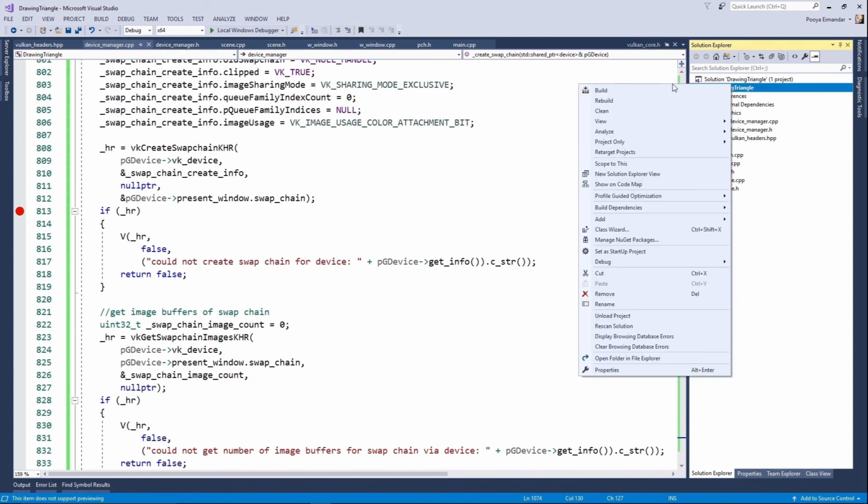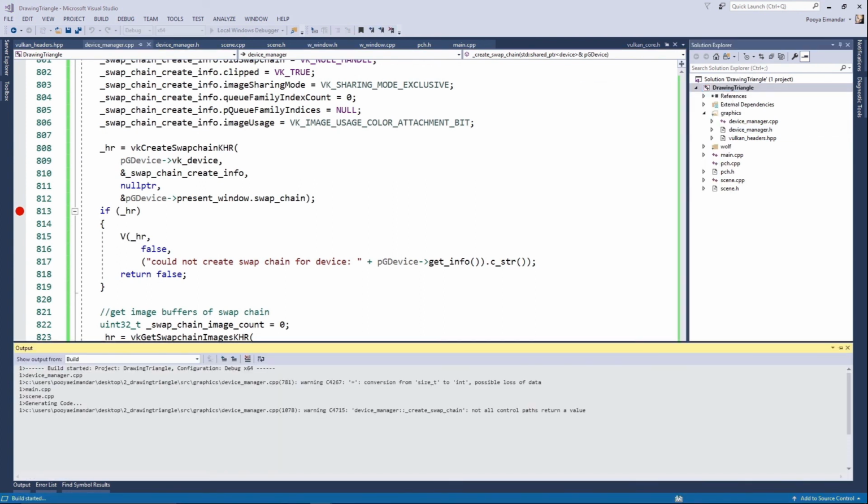Okay, let's build our project and then let's debug our code.